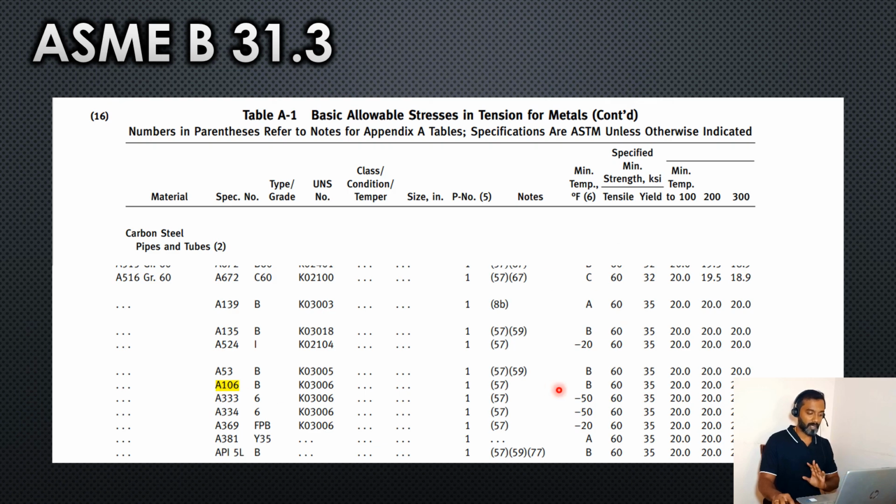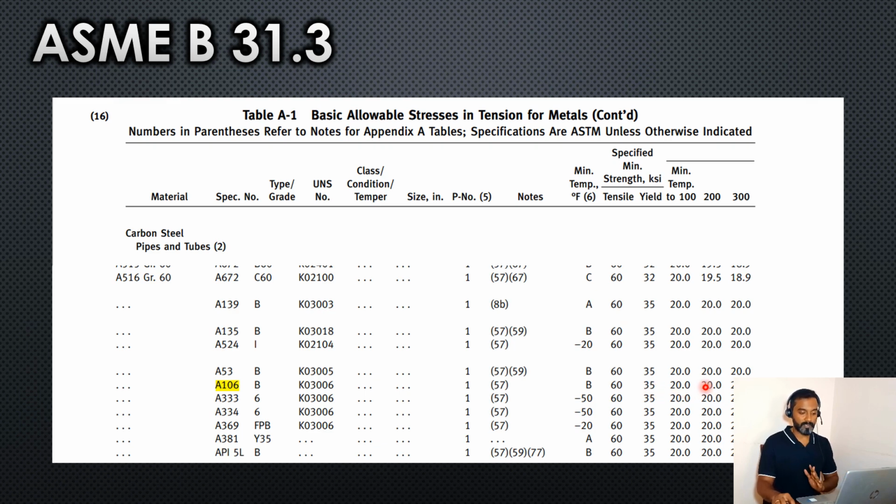One of the key things that I want to highlight here is the tensile strength and yield strength. The standard carbon steel material that we generally use is grade B, which is A106 grade B material. What is the tensile strength of this pipe? It is 60 KSI, and the yield strength is 35 KSI. So you have to imagine that if any of the forces in the piping system go beyond 35,000, it will cause a deformation. So you have to always maintain the forces within this limit so that it will not cause any permanent deformation. That's one of the very important things.